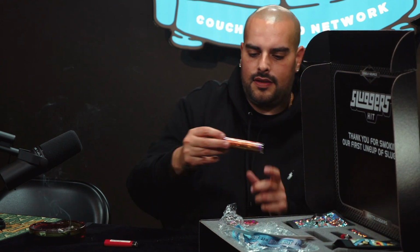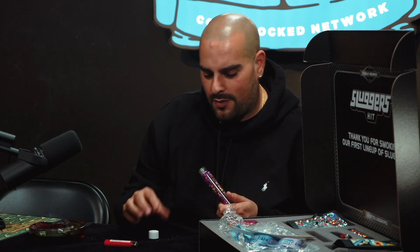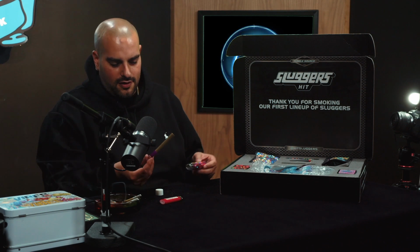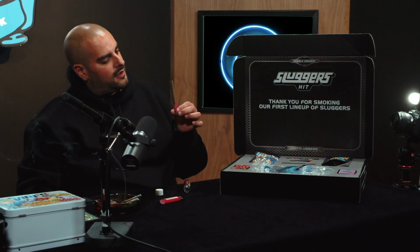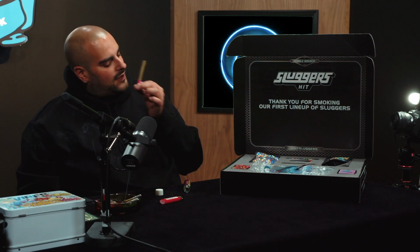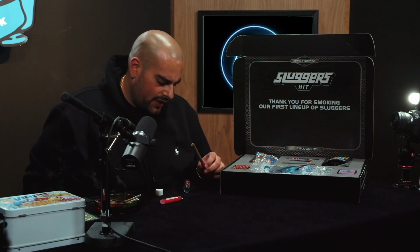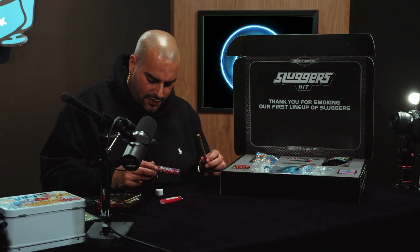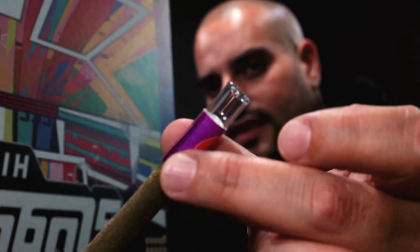What is this? Another juice. That juice got my heart beating, man. Oh, shit. Okay. That's pretty intense. It looks like a hemp wrap with a bunch of keef on it. I'm guessing there's a bunch of hash in here, too. About to get weird on Cinco de Mayo. Nice glass tip, as you can see.